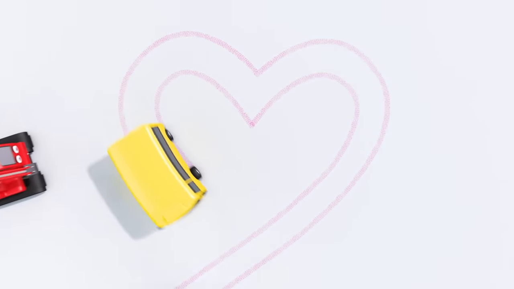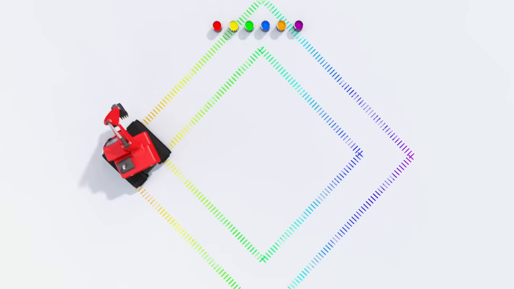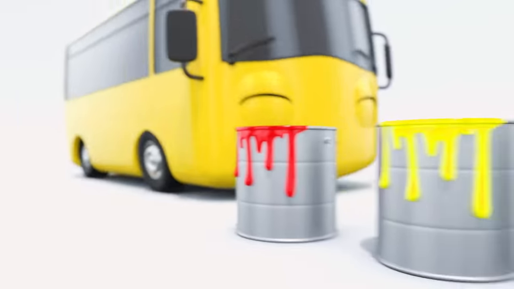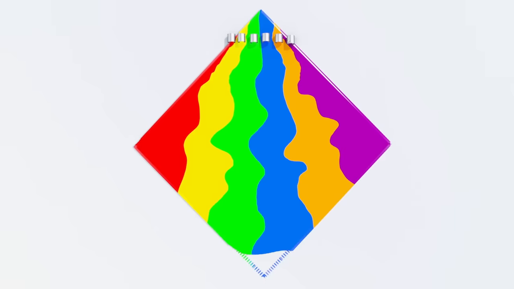A green rectangle. Great work, Buster. A gold star. That looks fantastic, Scout. And a lovely pink heart. Digger is painting a diamond. Wow, look at all the colors go! It's a wonderful rainbow diamond!